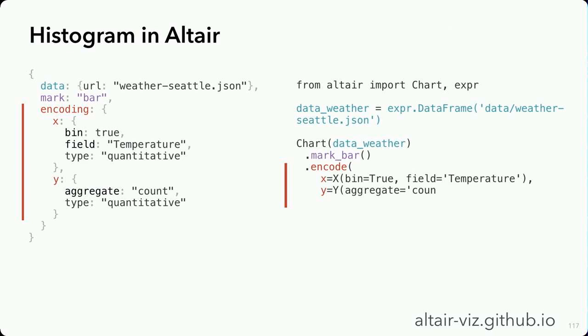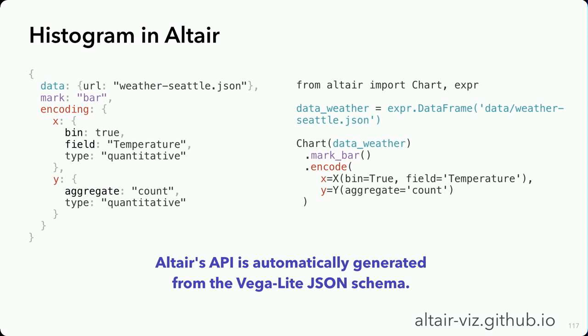And we would like to also highlight that Altair's API is automatically generated from Vega-Lite's JSON schema. This means that when we publish a minor version, the Altair team mostly need to just run that script to update their API. And this approach is not limited to just Python. There are other projects that try to wrap Vega-Lite in other languages as well.